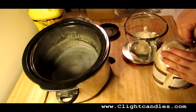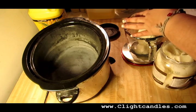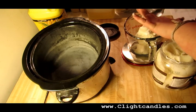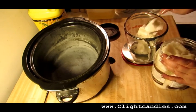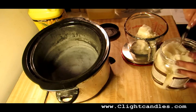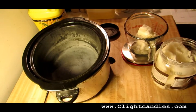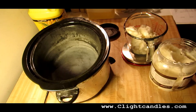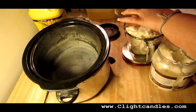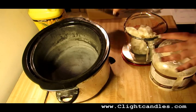It's bending the spoon here, because this coconut oil is hard. Alright, there's 9.9. And what do we need? 11.7. 10. 11.6. Oh, come on. 11.7 exactly. Awesome.